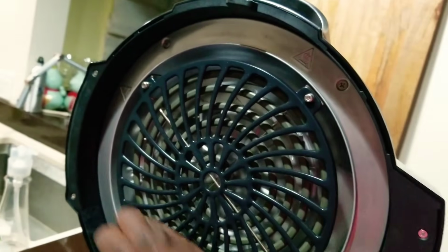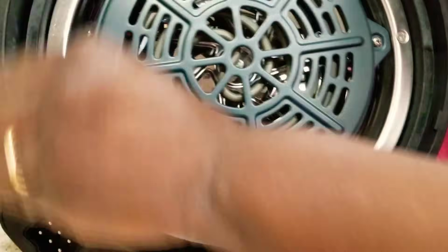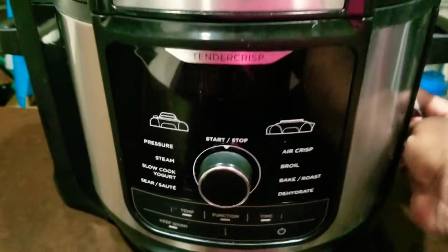Once the air fry lids are cool, you just wipe them down. Both the Ninja Foodi and the Instant Pot air fry lid are pretty similar. Wipe them down between cooking to try to keep the oil from building up. Then wipe down the outsides and you are good to go.